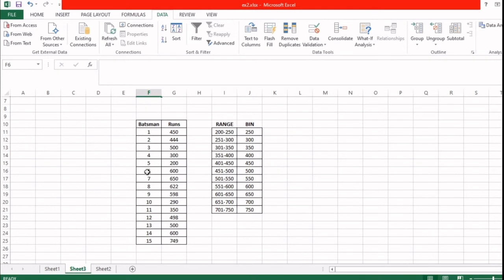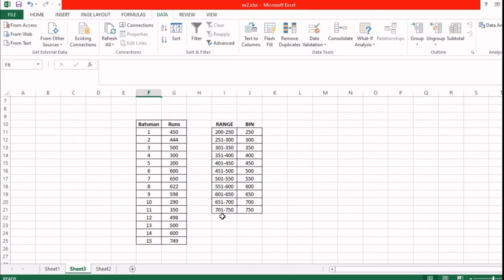With these two things, I'm going to use Data Analysis in Excel. With the help of histograms, I'm going to find the frequencies: how many players have scores of about 200 to 250, 251 to 300, 301 to 350, likewise up to 701 to 750.